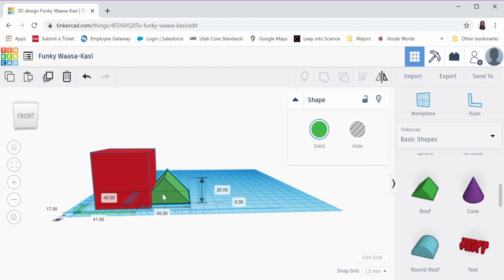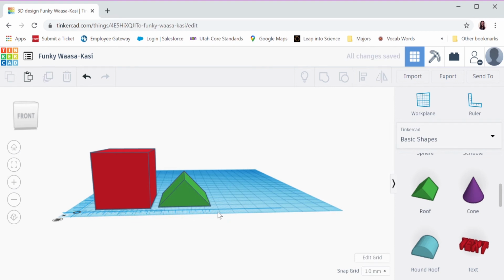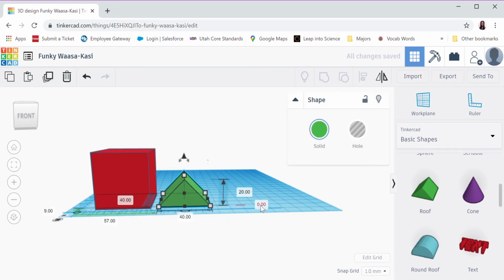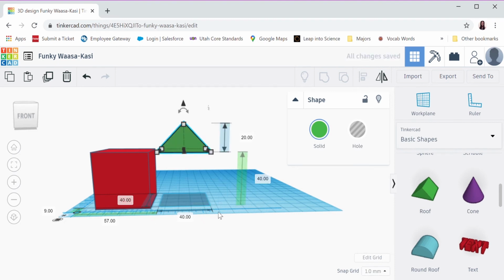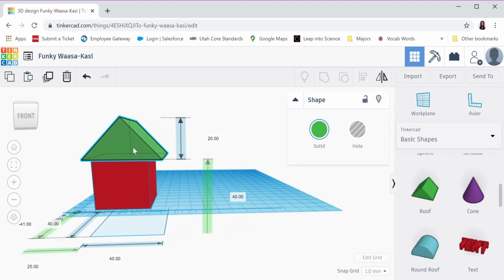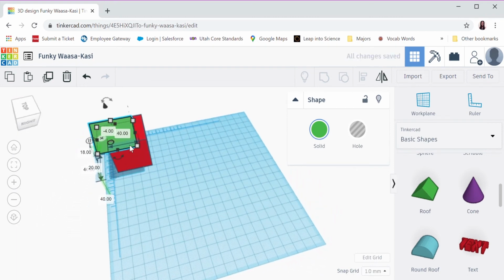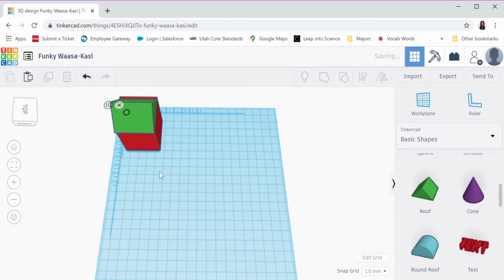But you can see that the roof is just sitting on the work plane right next to the house. If I try to move it, it only moves along the ground. The other value that we have when we click on our shape is at 0 right now, and that means that that shape is sitting on the ground. So if I change that to 40, because that's the height of our cube, then it puts it up in the air. Now I can drag my roof onto my house. Again, I'm going to need to kind of spin my work plane around to make sure that it's lined up well from all of the different angles.